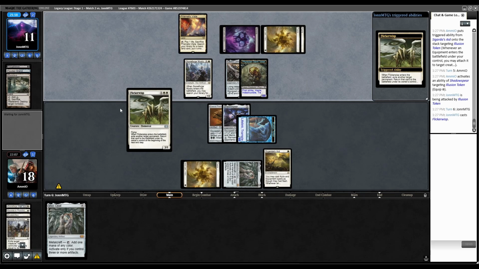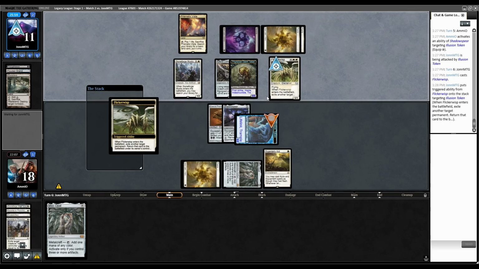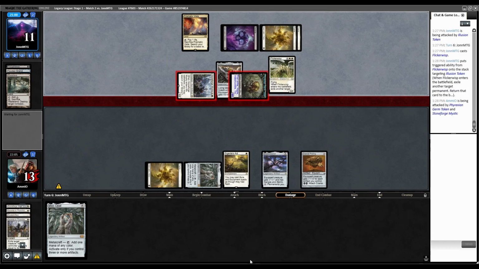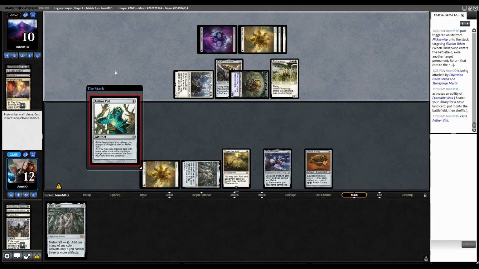So we'll see what happens. Flicker Wisp. Man, they just have all the answers to our stuff. All right, once again, we got to draw pretty well to get out of this. Take 6, go to 12. They're fetching a Plains, playing Aether Vial.